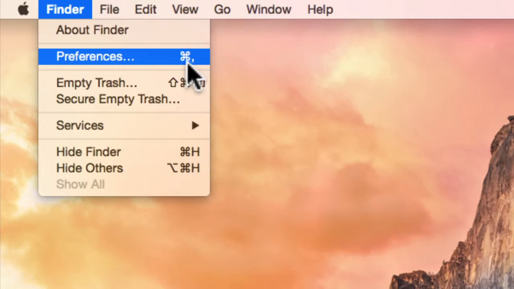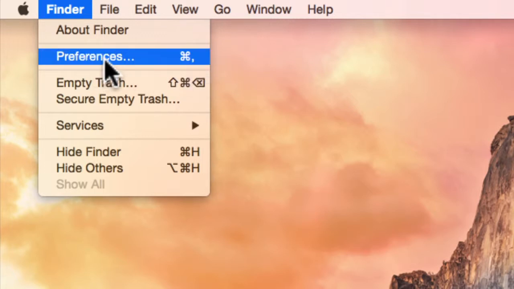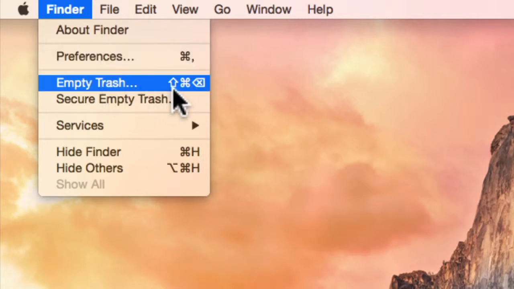Keyboard shortcuts are really helpful, and we have a complete lesson series here on Acularian about keyboard shortcuts. Learn the basic keyboard shortcuts. This means if you hold down the Command key while typing a comma, this is the item that would be selected. If you want to empty the trash, hold down the Shift key, the Command key, and this represents the Delete key on your keyboard.